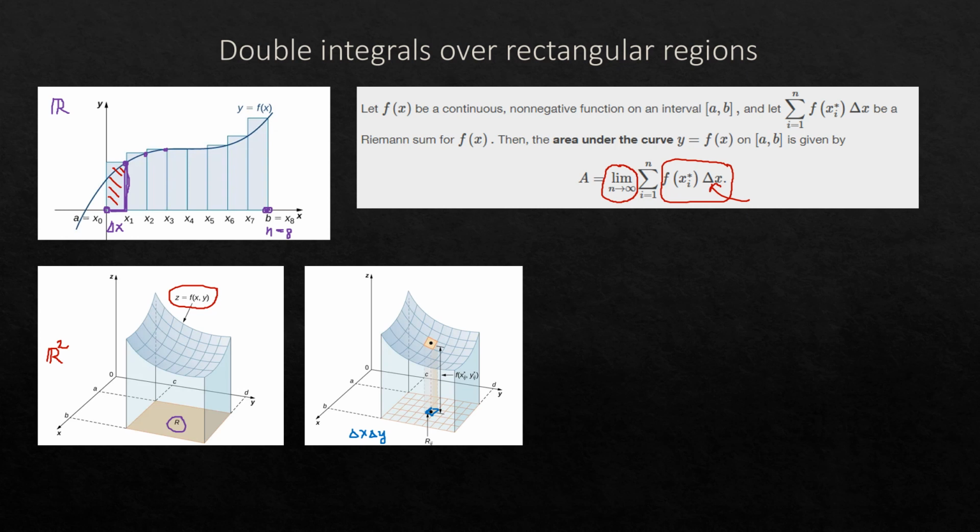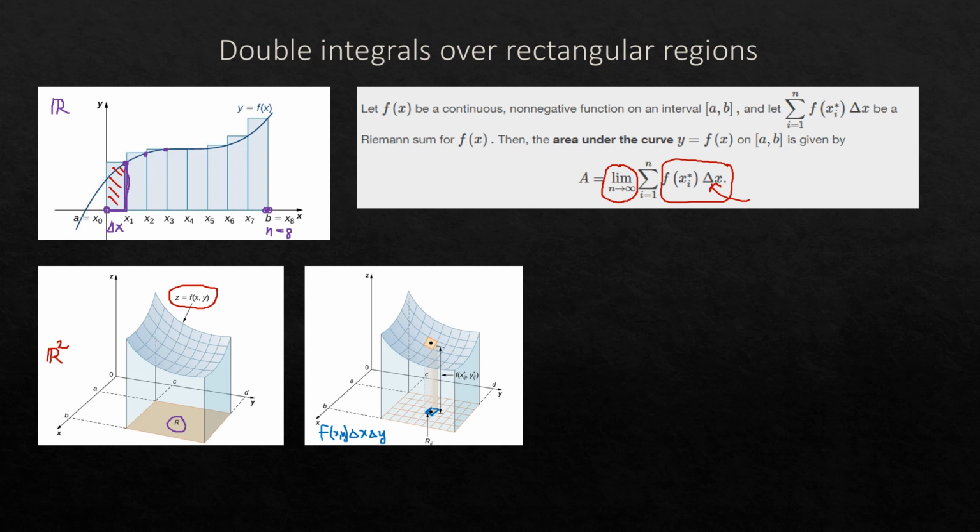Then we get the volume, right? So if we do F of that point right here, whatever that point might be. Now this is height times width times length. This is the volume of one prism, okay? And we can compute this volume for every one of these prisms. Add them up, and we get an approximation of the volume that's taken by this surface. So under the graph of the surface, over this restricted region. All right, so that is the intuitive notion of Riemann sum.